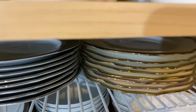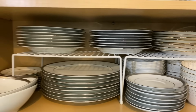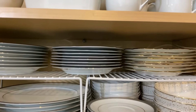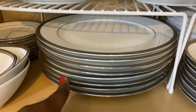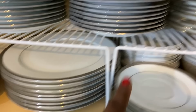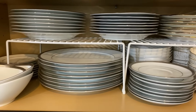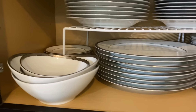This is my favorite cabinet because truly, this is where I feel like I scored a lot. I got fine china. If you never watched my video for Thanksgiving, this set here, the service for 8, came with the plates, the salad plates, the teacups and everything. At that time, it was worth $560. I got it for $120. I can never stop talking about that, okay?